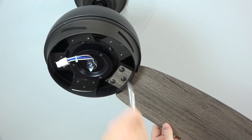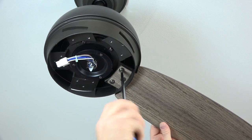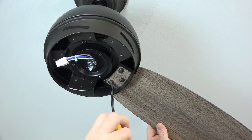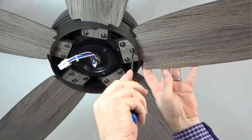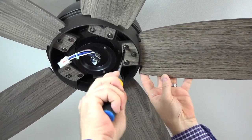Start the third screw in the third hole of the fan blade. Completely tighten this screw, and then completely tighten the 2 remaining screws. Repeat this process for the 4 remaining blades. Make sure all the fan blade screws are completely tightened to ensure proper operation.